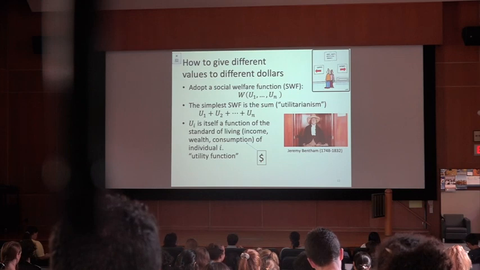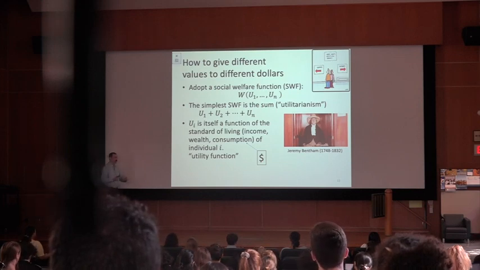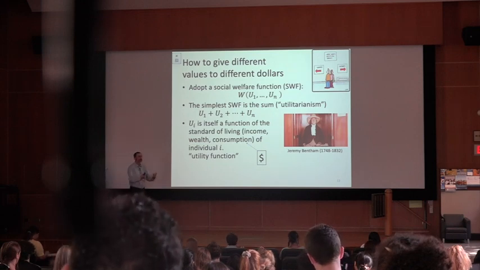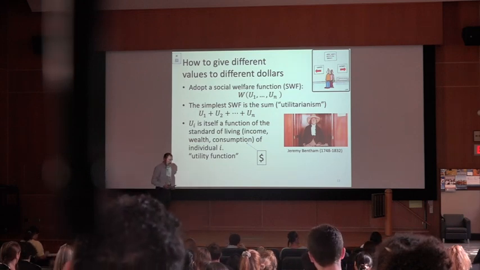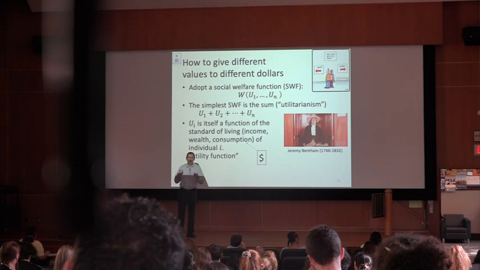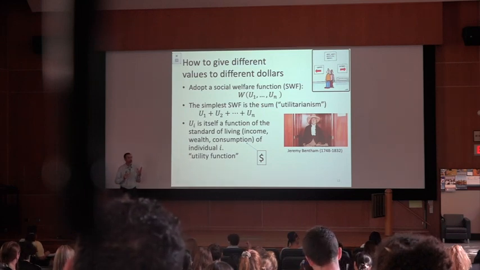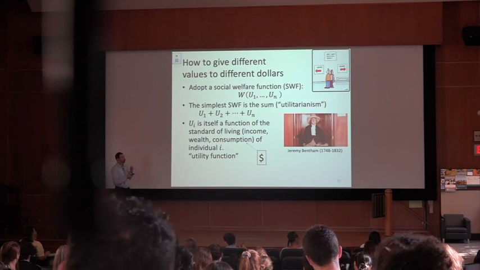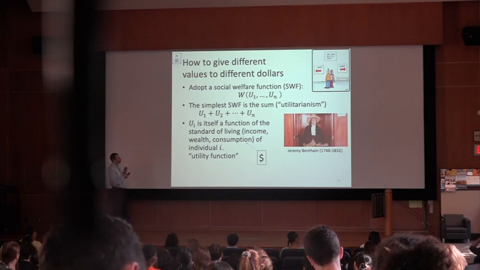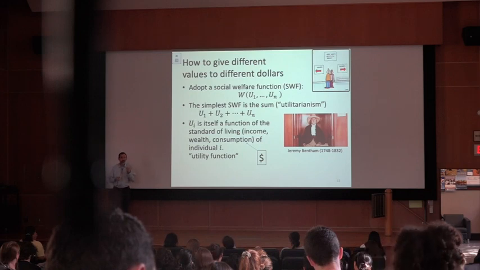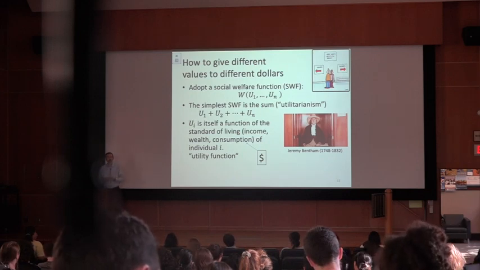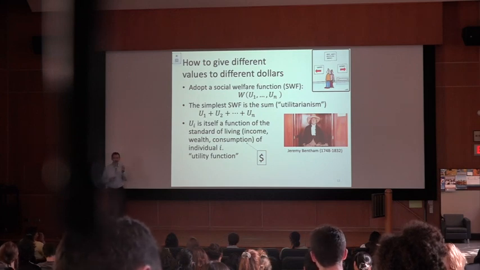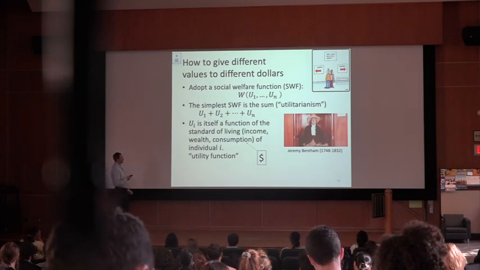So he was really insisting on the fact that we should evaluate everything in terms of the consequences on people, and especially the utility of things to people. And so this term utility has become really something that has stuck, and utility is now used also to talk about how well off people are. So U of I is now called the utility of individual I, which is a bit of a strange way of using the word utility, but it means it's how well off this individual is, right?